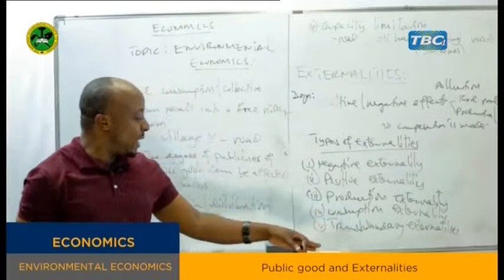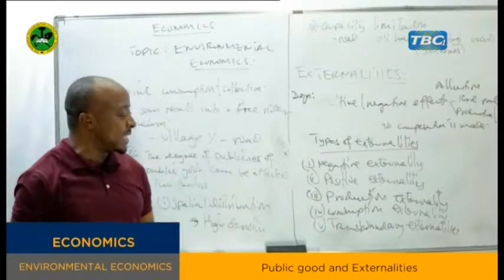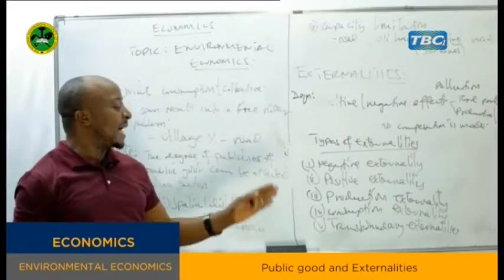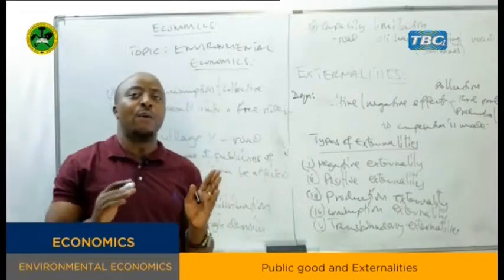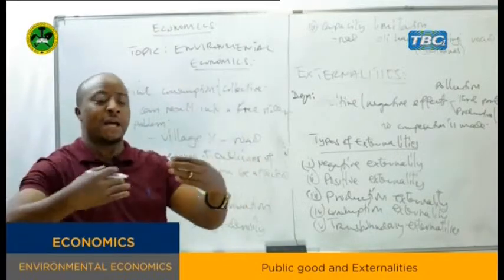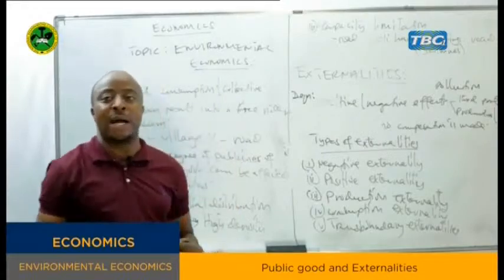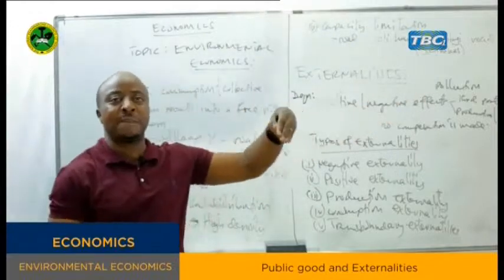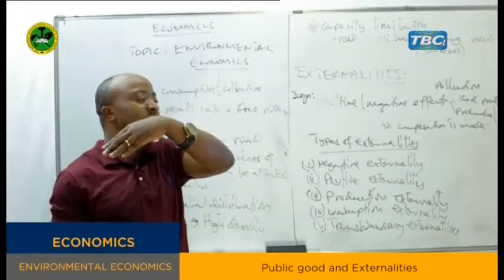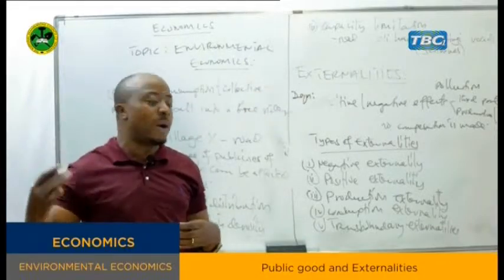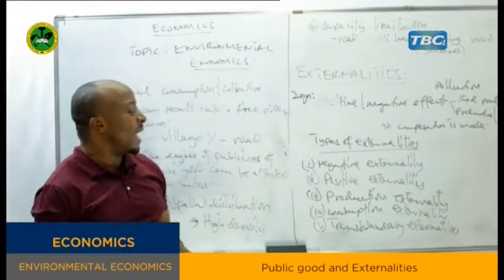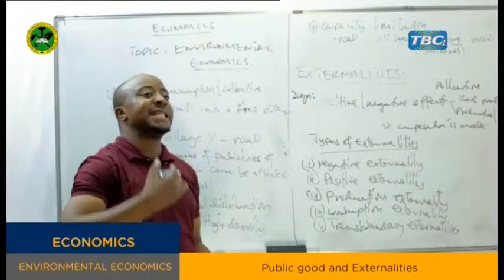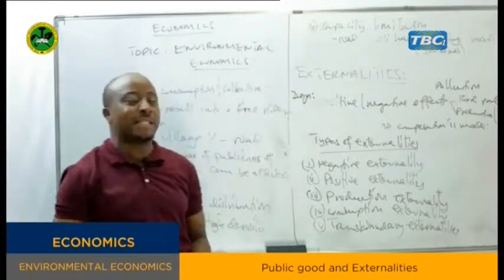Now these transboundary externalities are also called global externalities, and sometimes transfrontier externalities. These are externalities which are generated along national borders, those areas bordering between one country and another. It means the action of individuals on one side can affect the other side. For example, the area demarcating Kenya and Tanzania, commonly called Namanga and those areas. If there is any production activity taking place in that area, conducted by Tanzania, it might be affecting Kenya positively or negatively. Then that is transboundary externality.